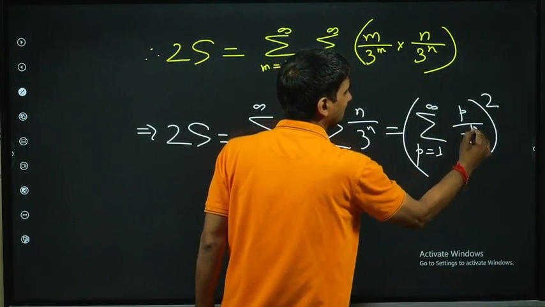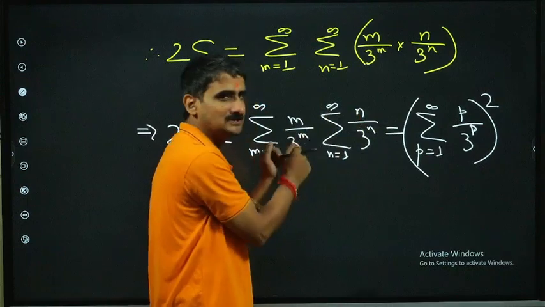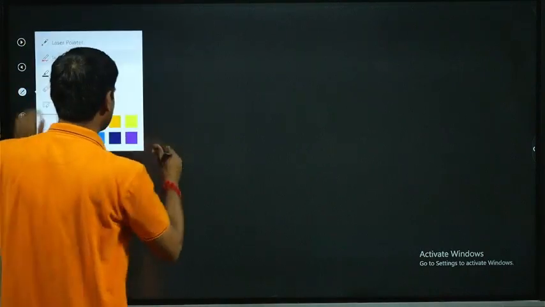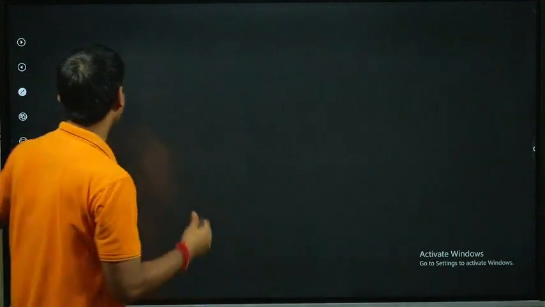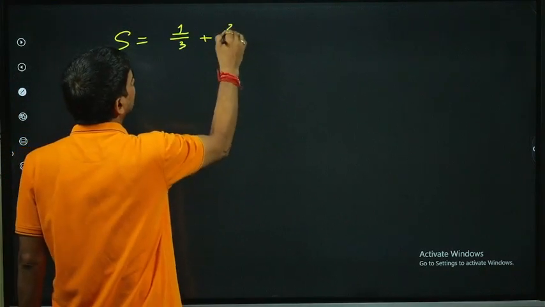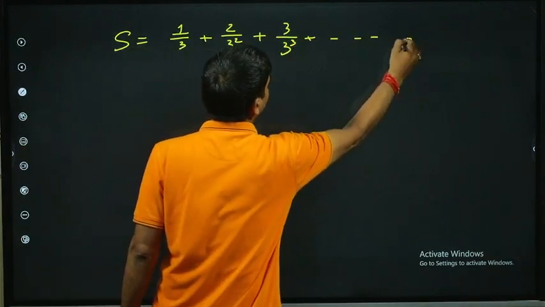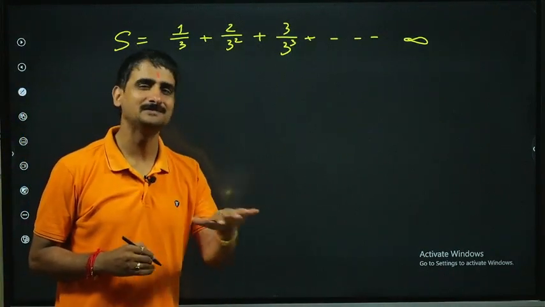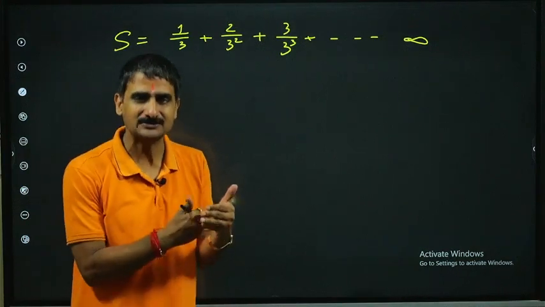All of you, I think, will definitely agree with me, because that's a single value. Let's say this is t and this is t, so it's t². Now what about that one? That series is a simple series, a simple infinite-term AGP. If I expand it, you get 1 by 3, 2 by 3², 3 by 3³, and so on till infinity. If you have an AGP with infinite terms, nothing better than that. It's very simple and needs a very small calculation.